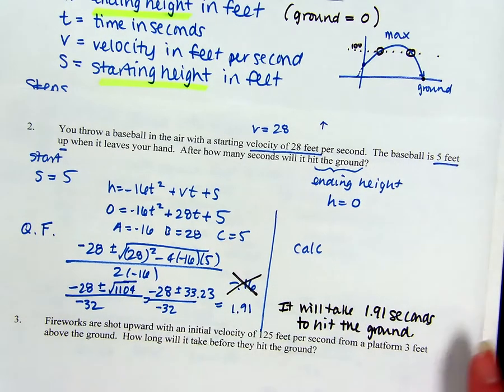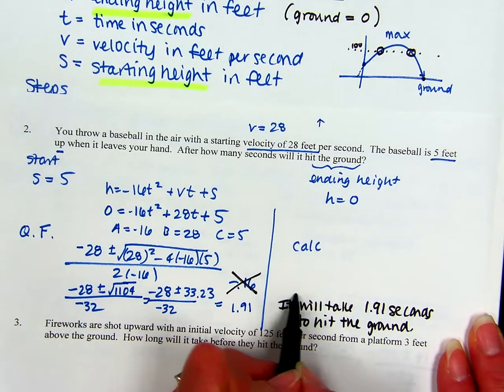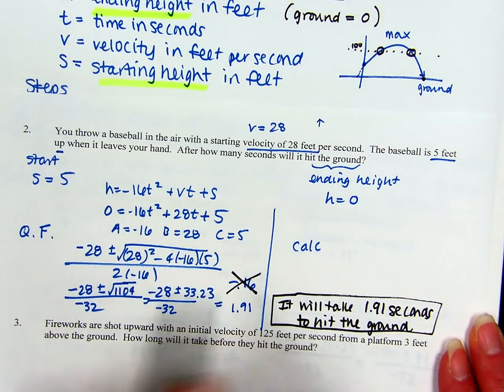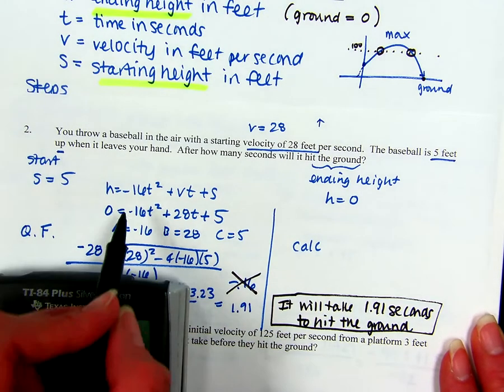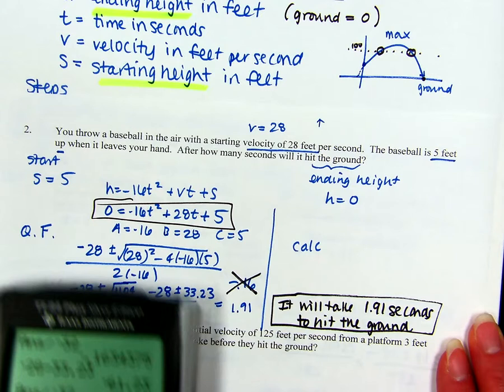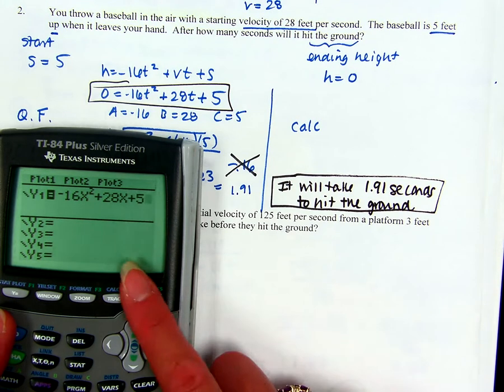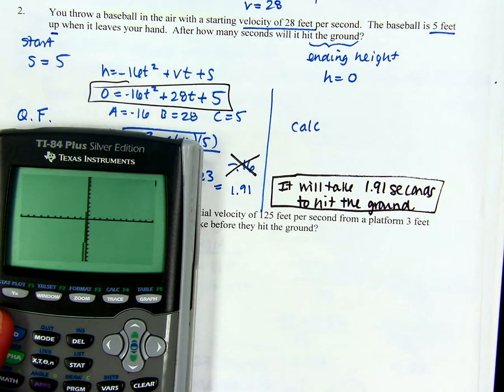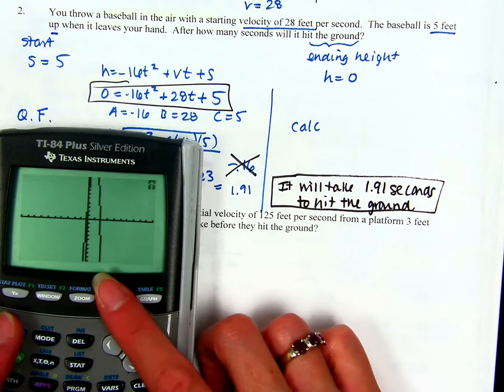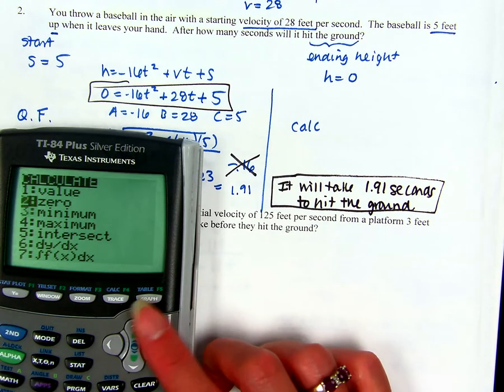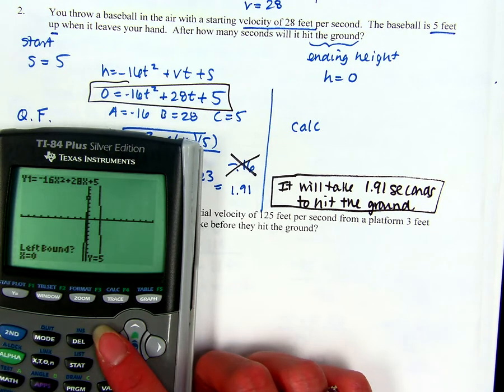All right, so let's do it with the calculator method. You might like the calculator method best because that might be faster. We're just going to take this equation and substitute it in our calculator. So go to y equals negative 16t squared plus 28t plus 5. All right, so hit graph. And we just need to find the zeros. So you go do second trace, find your zero. This one is between like negative 1 and positive 1.